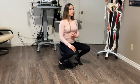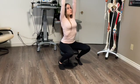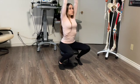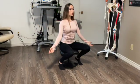Diaphragm breath again, arms over your head, really stretch out and fill that left side, lean over slightly to the right, let that left rib cage open right up. Imagine it's almost like opening up like a book, basically. Back to center, exhale, and lower your arms back down.